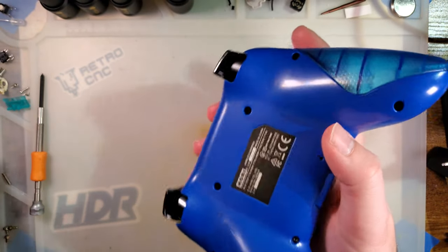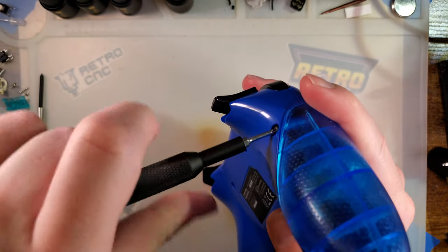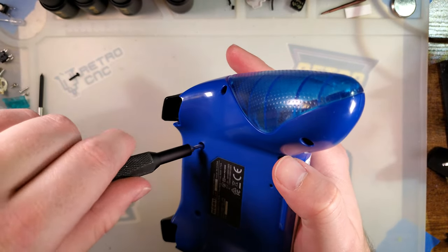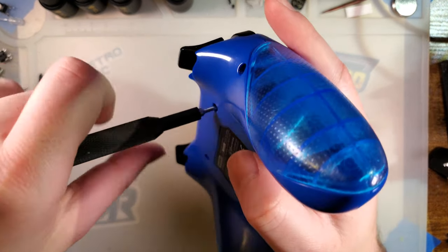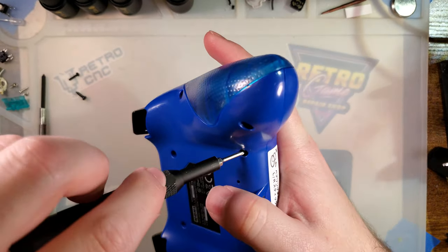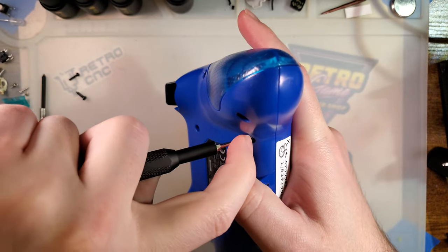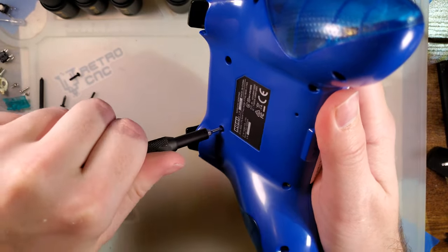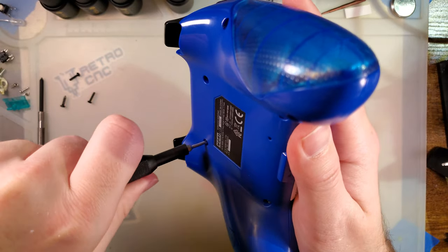But let's go ahead and get it torn down and let's see what we're working with here. Now, spoiler alert, like I said, I have already solved this problem, so it's not too big of a surprise what's gonna happen here, but I don't know, seems like a decent controller, and I'd rather fix it than throw it out.